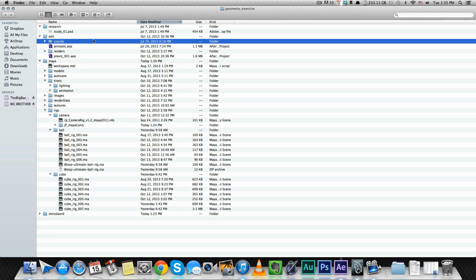I'm going to include in the website a demo folder that I created with all this structure laid out in a very clean and easy way to read. So you can download a demo folder that I'm going to upload to the site and use it as reference for your project.